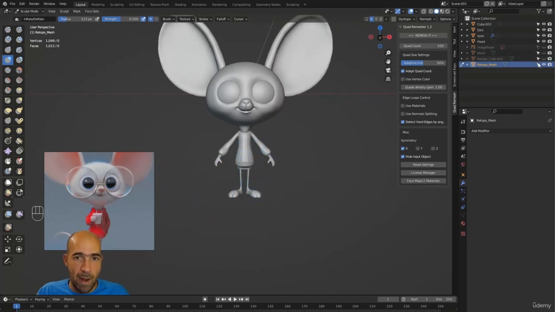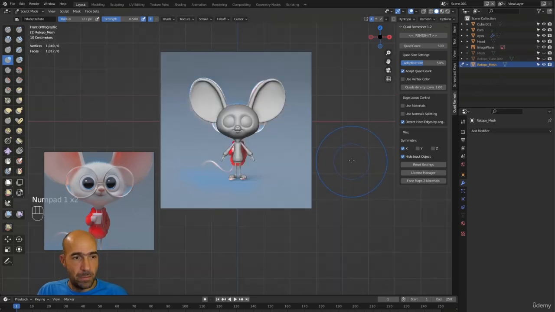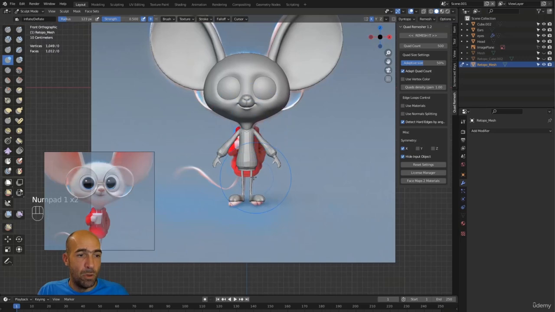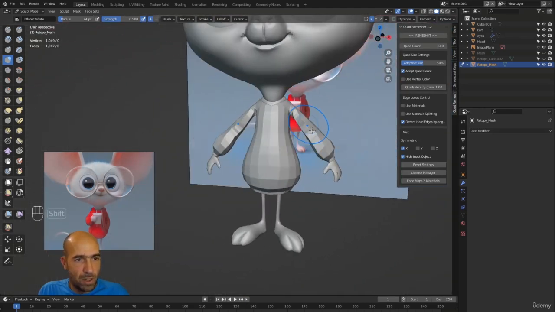Of course, I will put my image plane behind. I will press 1 on the numpad. And obviously I have to make this bigger and huger. Yeah, it's good to know because it's fine. I like it. This, by the way, here is the hood, so we don't have to do it now. We'll do it later, just the hood. Alright, I think we are doing a pretty good job here.